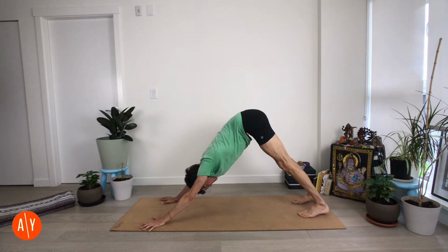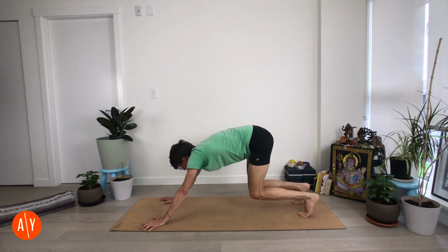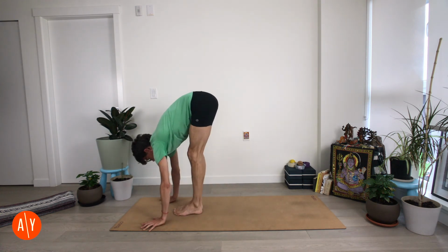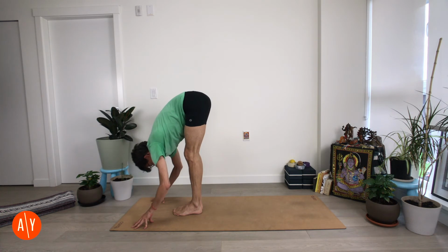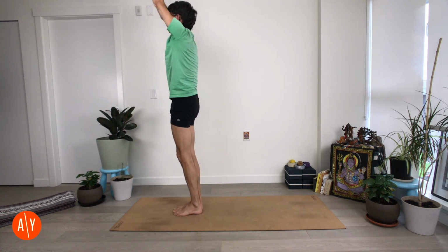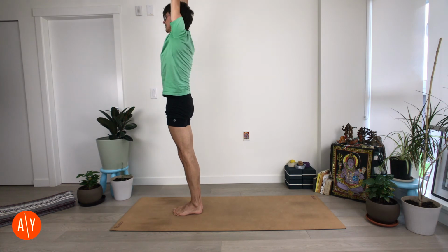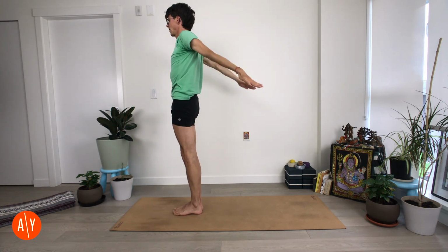Inhale. Bend your knees, look forward, and exhale. And make your way forward. Ardha Uttanasana, inhale. Uttanasana, exhale. Stand up and reach up. Inhale, Urdhva Namaskarasana, and Tadasana. Exhale, stretch your arms up.